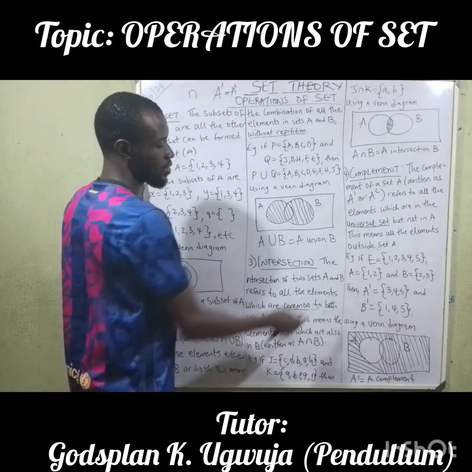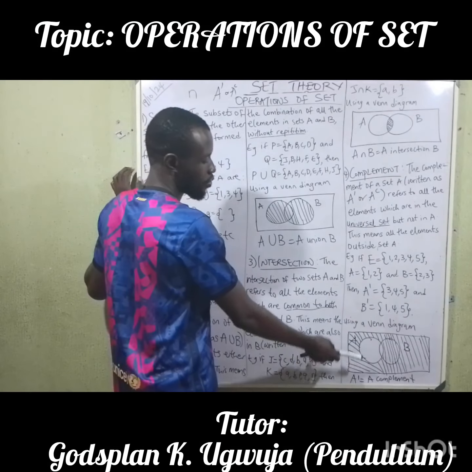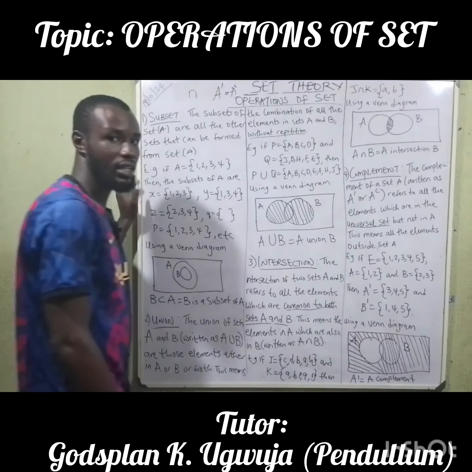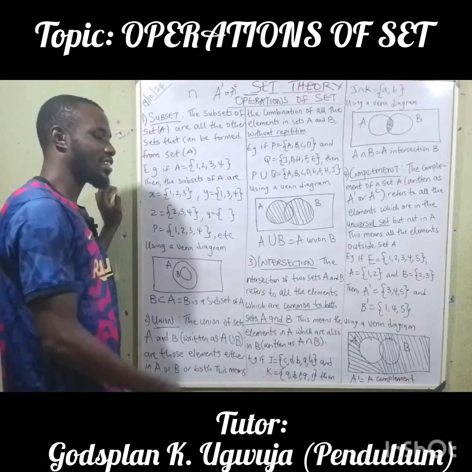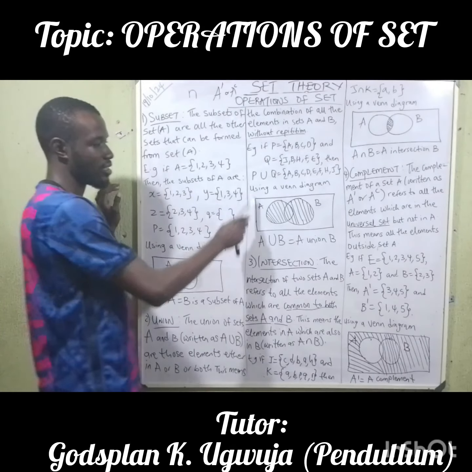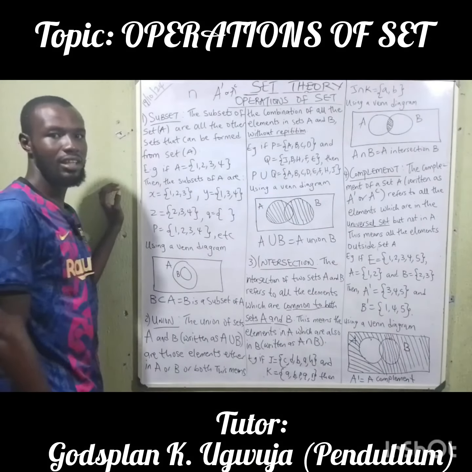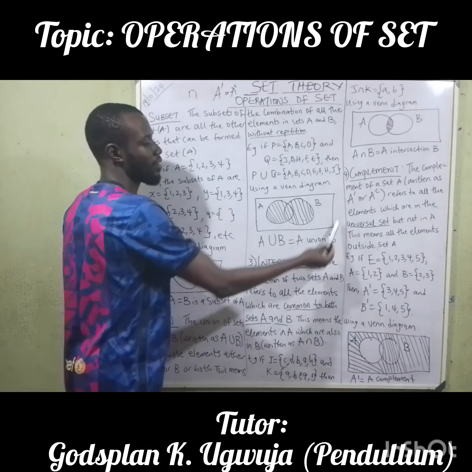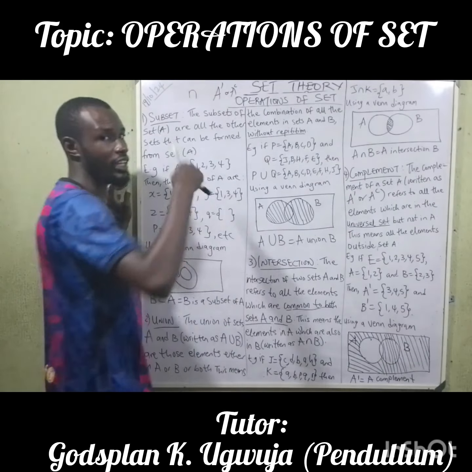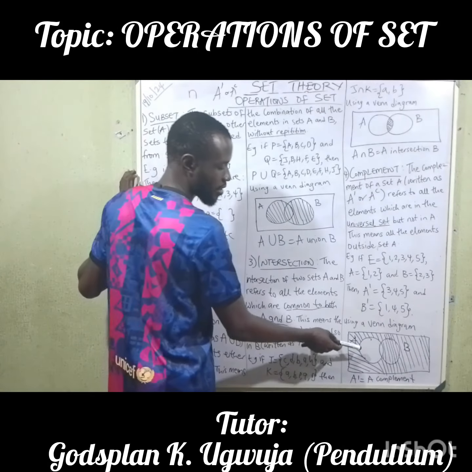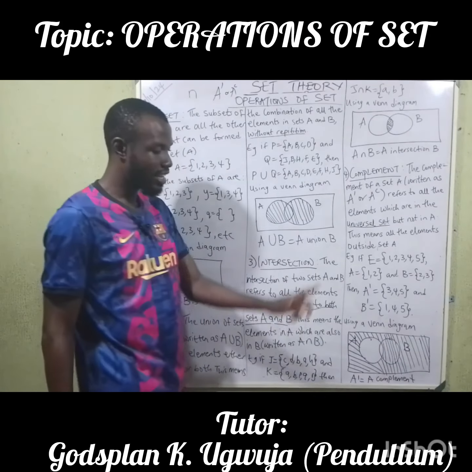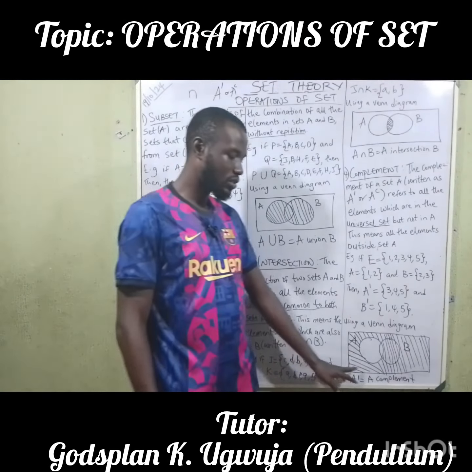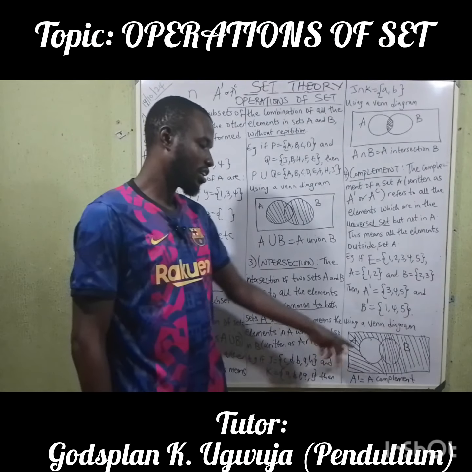Alright, now if you represent this in a Venn diagram, this first circle is set A. The second circle is set B. Now, the rectangle represents the universal set, like I said, your total or umbrella set. This is like your whole playing field, the entire box where all the elements are. So A complement means everything outside A. You can see that everything else is shaded apart from A. That is A complement. Everything outside A is shaded.